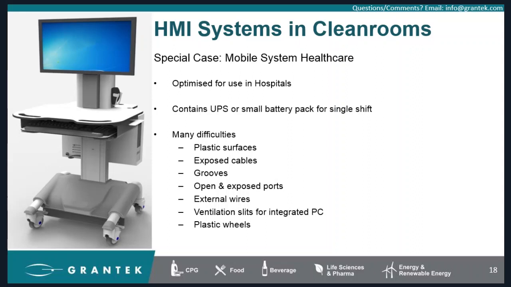You can see from that picture that you have many difficulties when looking at that kind of product. You have plastic surfaces, exposed cables, grooves, open and exposed ports again, external wires, ventilation slits for an integrated PC, which is then again only an office equipment system. So a temperature range from 10 to 30 degrees Celsius. When you put that into an enclosed environment, that unit gets much warmer, and that leads to a shorter lifetime.